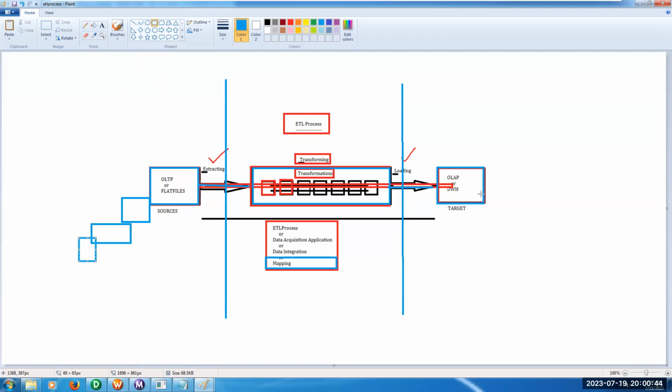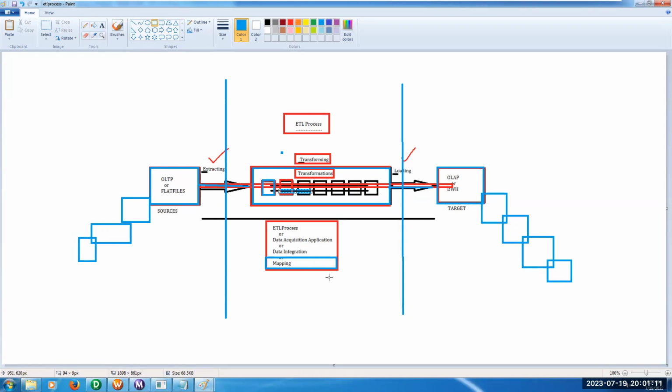All objects on the right side come under targets, maybe one or more. Whatever objects are in between are all transformations.